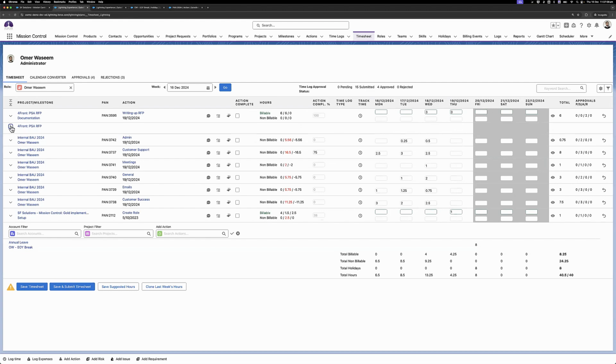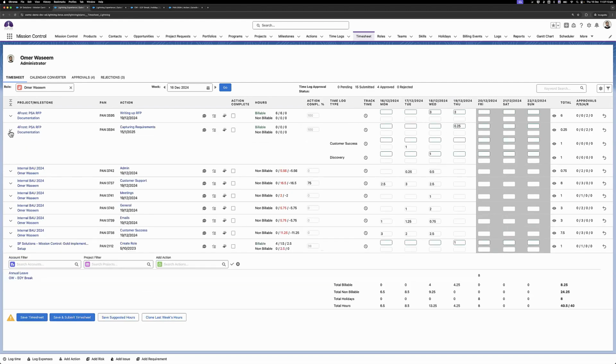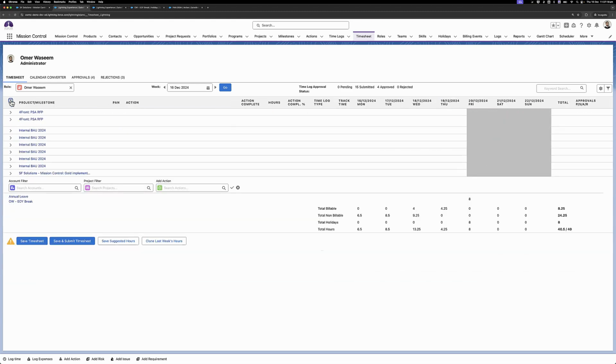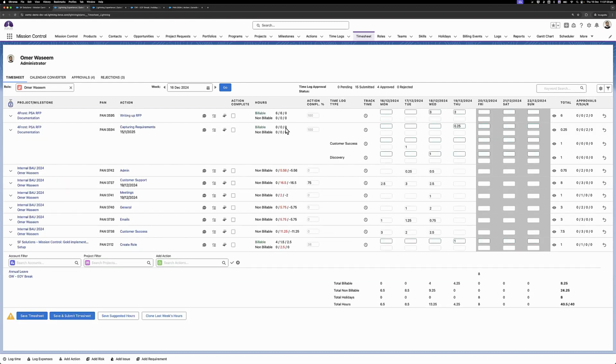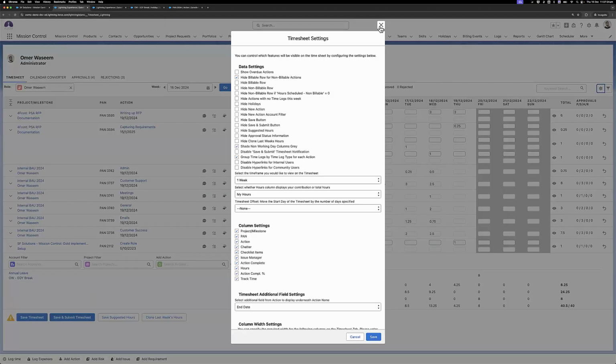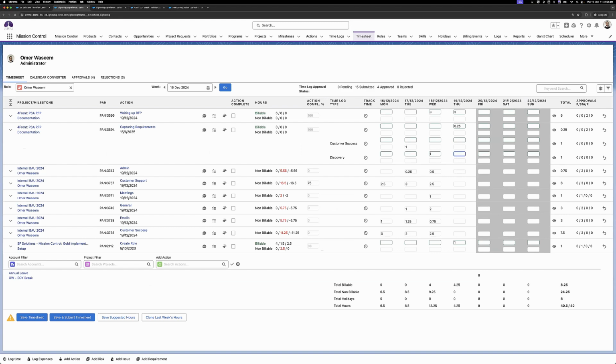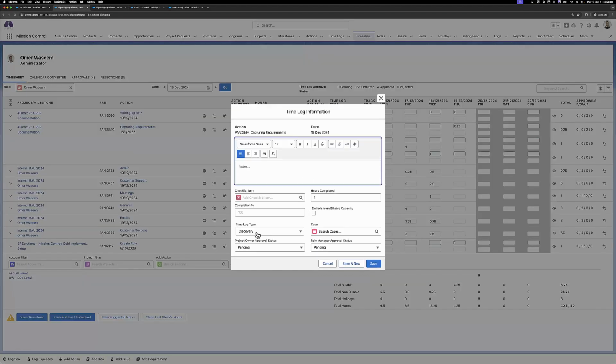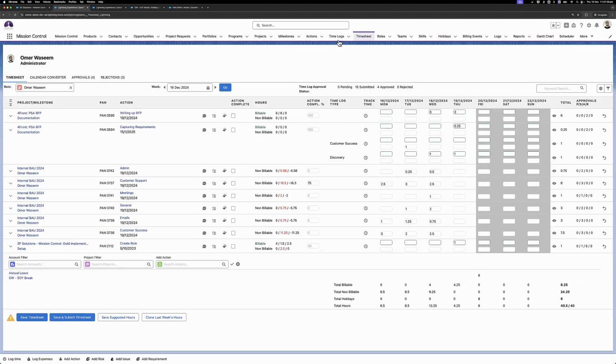So I can choose to use these drop downs if it's taking up too much space on my timesheet. And I have individual ones as well. So those are the individual collapse and expand, this is the collapse all and expand all, and then this is the grouping of the time logs. And if I were to log time to one of these over here, it will automatically set the time log type as well, just because it's in that relevant row.